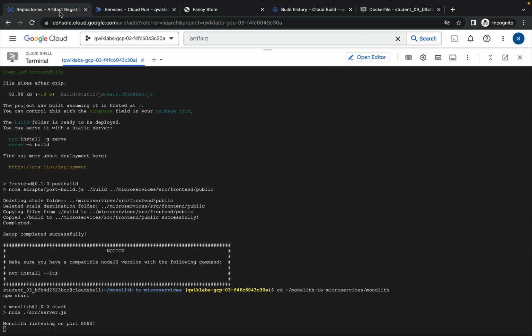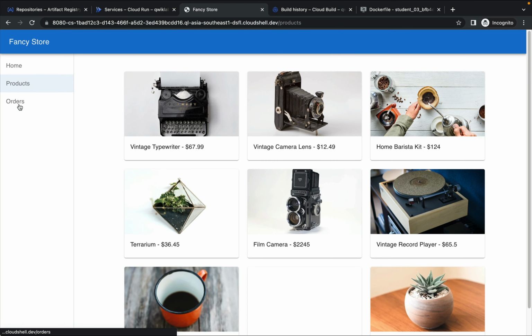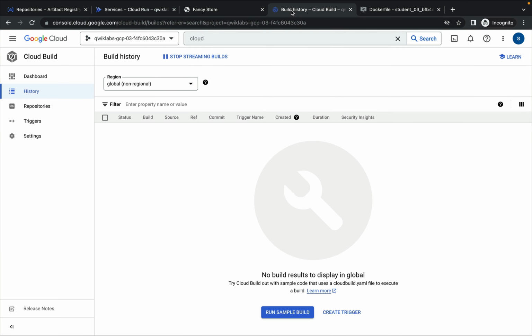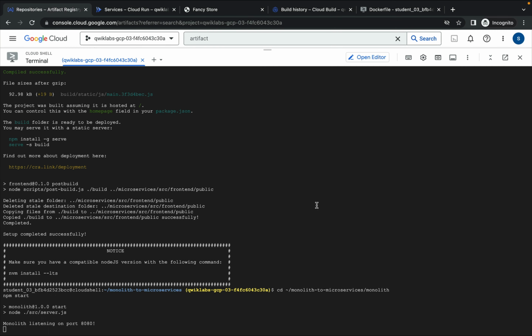What we did was just run the code on my local machine. We are just watching the preview, but as of now we have not deployed our code into Cloud Run. This is the code which is up and running on the machine I was talking about. This is a Cloud Shell machine. So this is the VM.